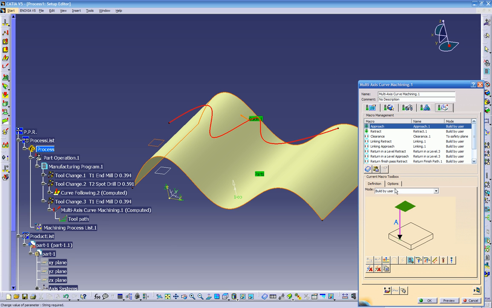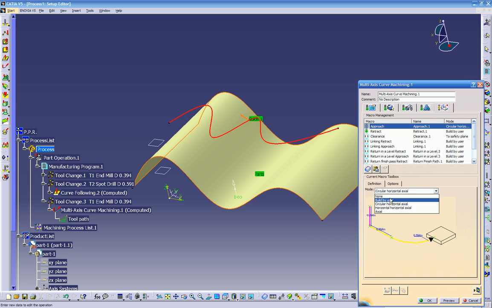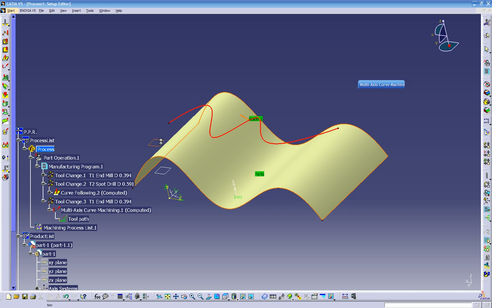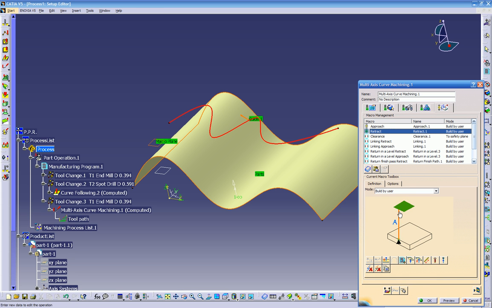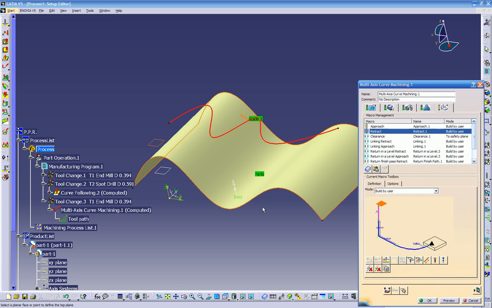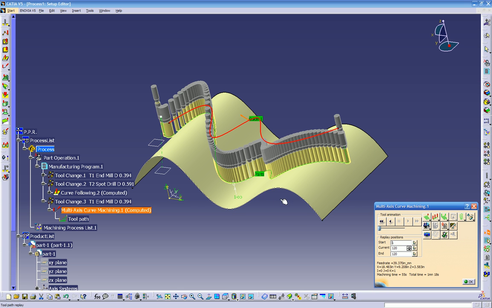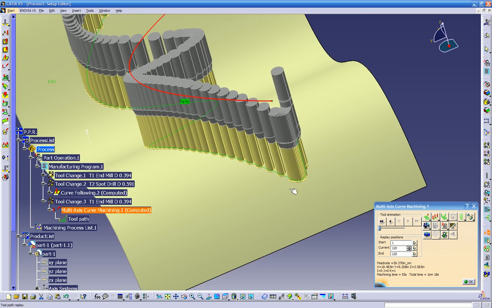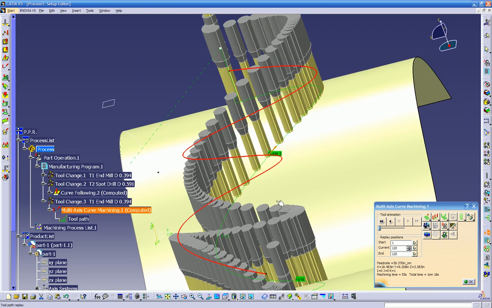So let's go back to approach. I'm going to delete this, and I'm going to put a circular horizontal motion. Then I'm going to click back build by user, and put retract to this plane. On the retract, I'm going to do the same thing. Circular, I click on the circular just to get this. Then I go back, build by user to get the plane on top of it. Click on the plane. So right now, as you see, we have the tool lead in and lead out.